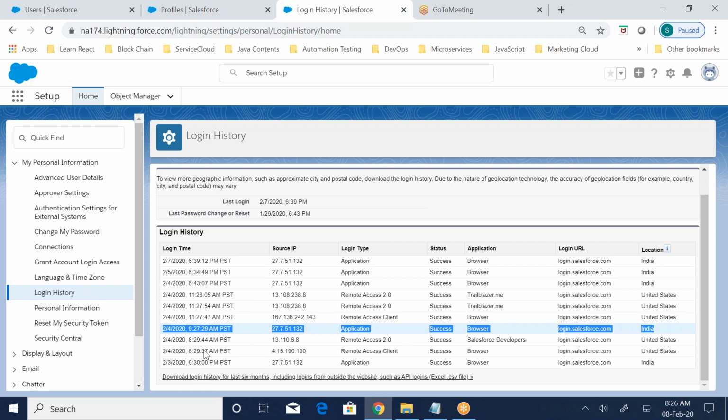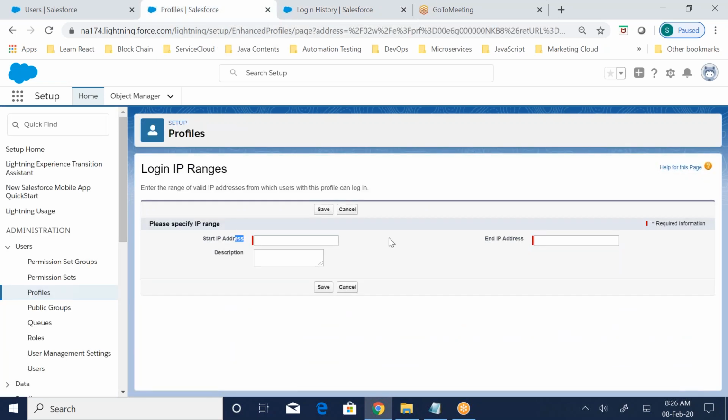This will show you the 6 months login history: who has logged in, from where, from which country, which URL they used, which application they accessed, what the login type is, and what the source IP is. You can download these 6 months. So this is called your IP ranges.